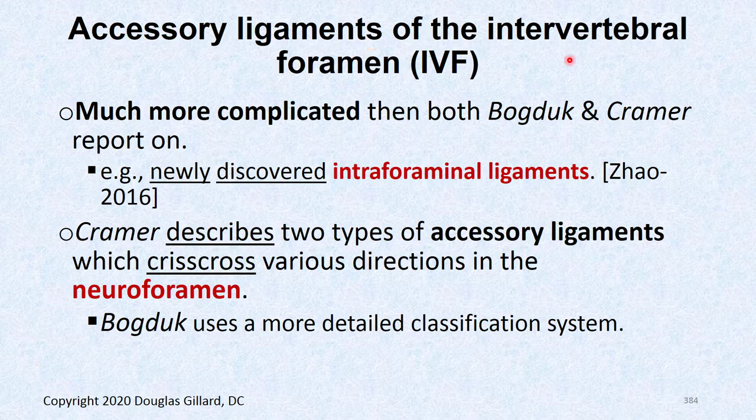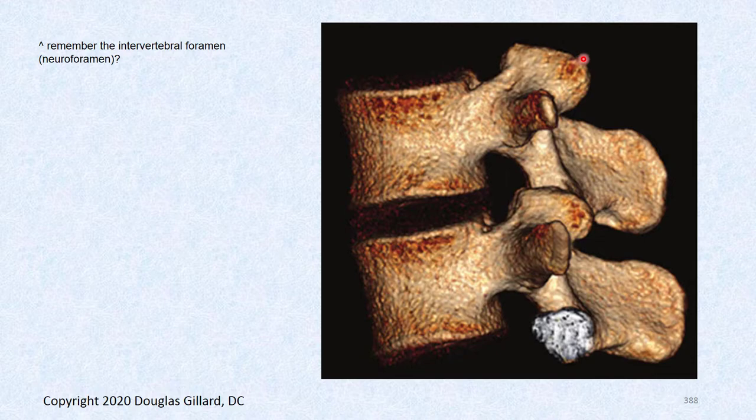So these accessory ligaments, the intervertebral foramen, of course. Did I put a picture in here anywhere? There's the intervertebral foramen, right? There's the motion segment. Remember the parts? So this is the inferior vertebral notch, superior vertebral notch. If this is L4, this is L5, we can say. The superior vertebral notch of L5 makes up kind of the floor of the intervertebral foramen, or neuroforamen, aka. The inferior vertebral notch makes up the roof of this hole, this IVF. Right? So just kind of get our brains wrapped back around that.